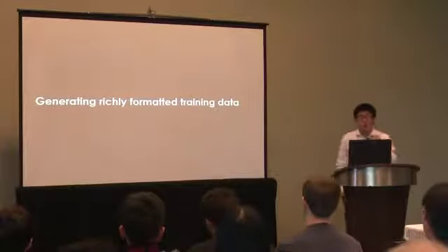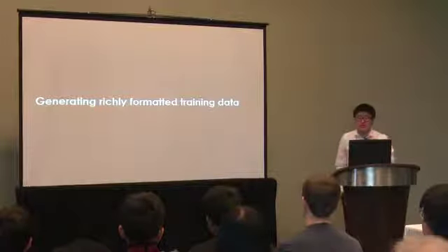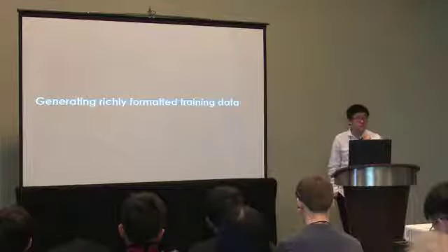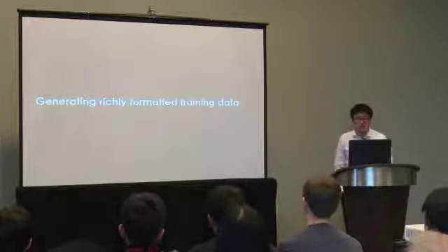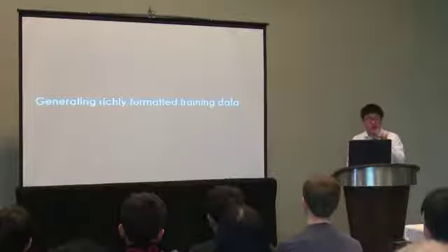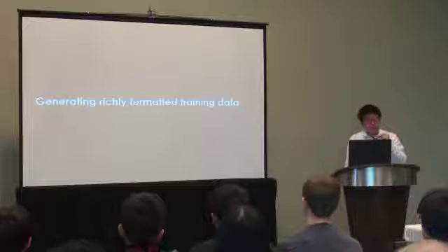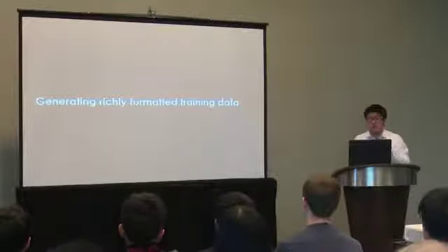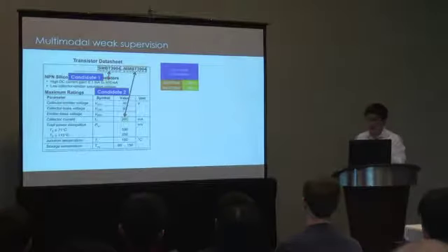So all machine learning approaches require training data. However, the breadth of signals in richly formatted data magnifies the need for a huge amount of training data. Obtaining this training data using manual annotations is time-consuming and expensive. Consequently, in Fonduer, we generate training data using weak supervision and allow users to deploy our framework in all sorts of domains. Let's take a look at an example.